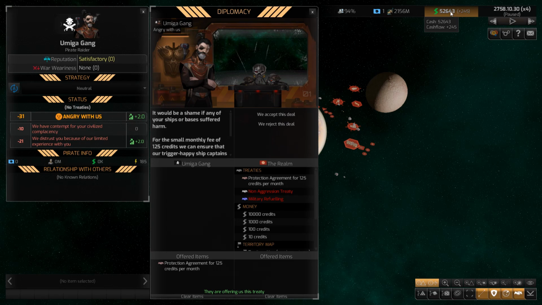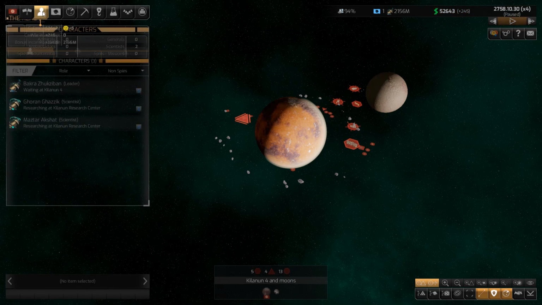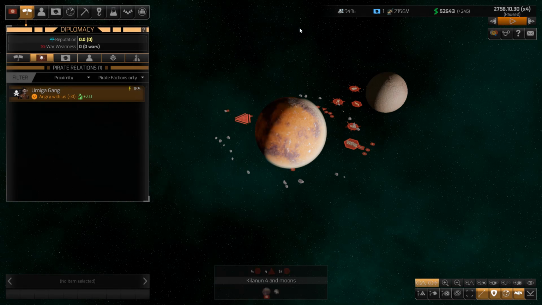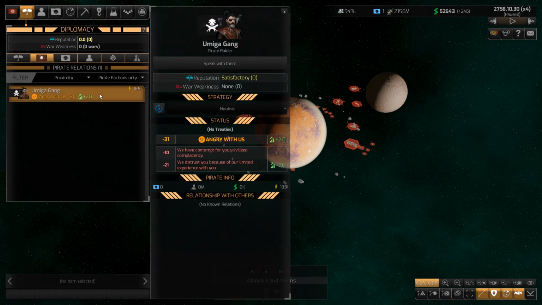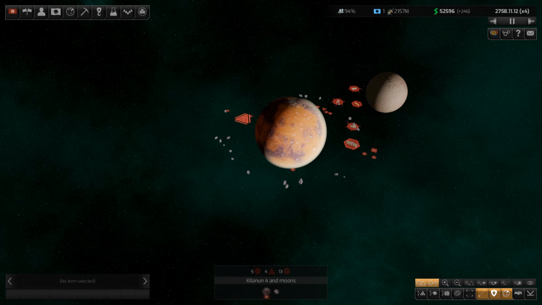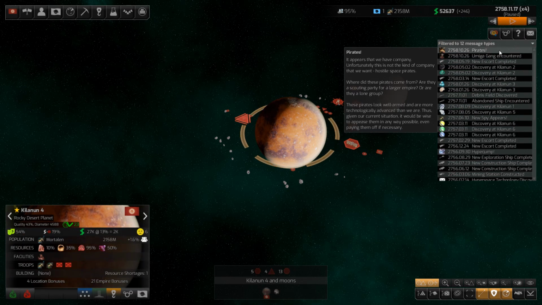Where are we looking here financially? I mean, we can afford it. We could do that. I hate to agree to something like that, but at this point, I feel like we don't have a huge choice. I think I may have accidentally moved that. No, let's go here to pirates.